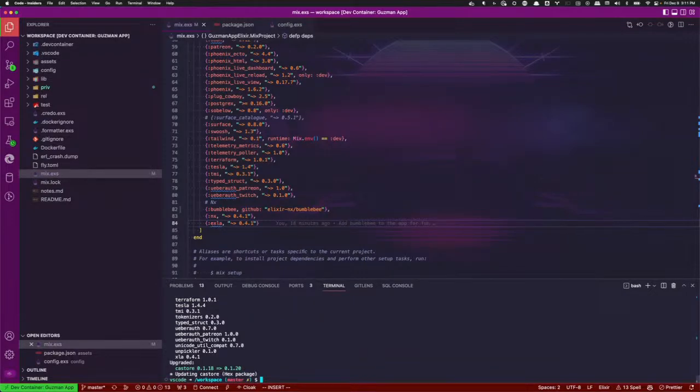Cool. Okay, mix setup. Because setup is gonna do the deps.get again, but then it's gonna set up the database, creating the tables that the Elixir app expects to exist.